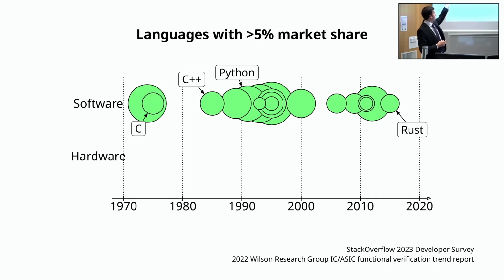So C from the early 70s is a relatively large blob. SQL is the other in the 70s. Most of the languages from the 70s and 80s are not really in use today, at least not by more than 5% of developers. But then in the 90s, we had a big explosion of a ton of new languages. C++, well, that's from the 85s, but the other ones, most of the languages you know about, like Python, JavaScript, Java, C#, even Haskell is from the 1990s.